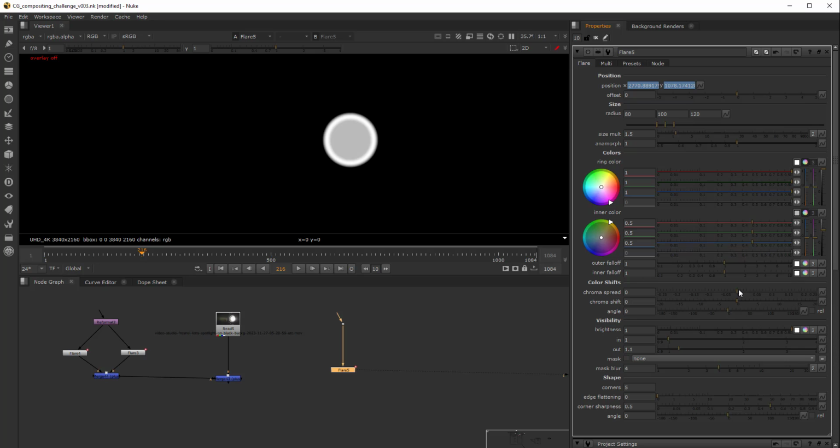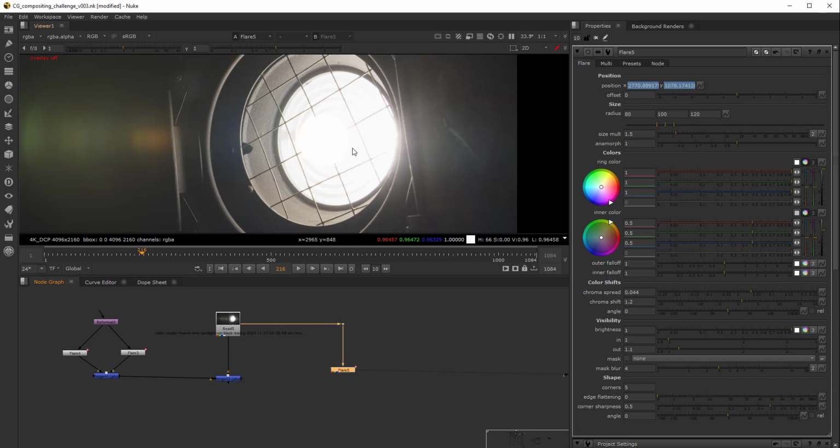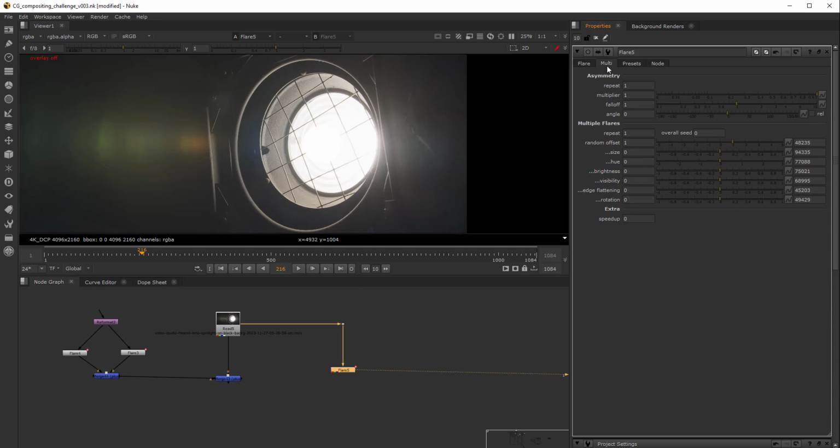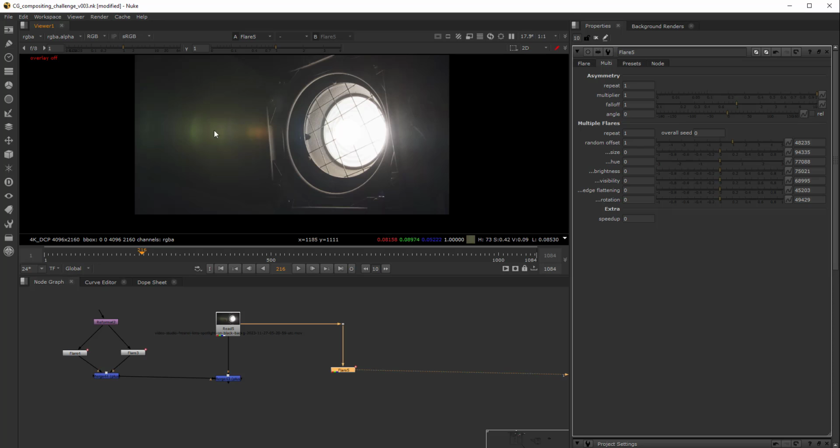Okay. Then you have the color spread and color shift. So you can basically add some chromatic aberration around the circle, and you have some color shift that you can add. Okay. So something interesting in itself already. Now let's see how it looks when we are viewing it here, and still not much. And the reason is because we need to move into the multi tab in order to see some repetition. Okay, so if I go in multi-flare and I increase this number, now we can start to see some repetition. Okay, and if we want to spread them apart a little bit more, well, we have the random offset that is basically offsetting our different elements apart from the center.